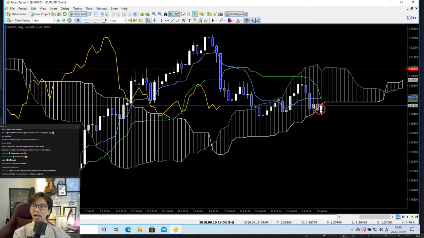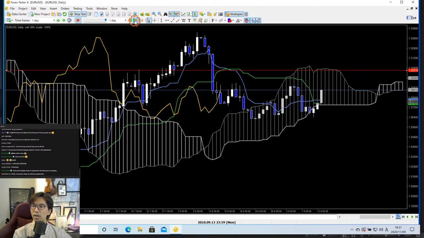In this case, I was about to take a sell, but if you look at the Tenkan-sen and Kijun-sen right here, they are almost gold crossing. Actually, they are touching over here. This is when I don't place a sell, because the market might go up after the Tenkan-sen, Kijun-sen gold cross. So I would wait for a little while until it goes down. Okay, so yeah, the market went up because we find the Tenkan-sen, Kijun-sen gold cross over here. So that was very tricky, very tricky. But I think that was a good example of when you shouldn't take a sell at the Kumo breakout, because Tenkan-sen and Kijun-sen were overlapping at that timing.